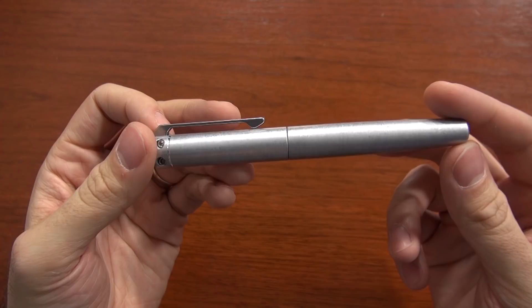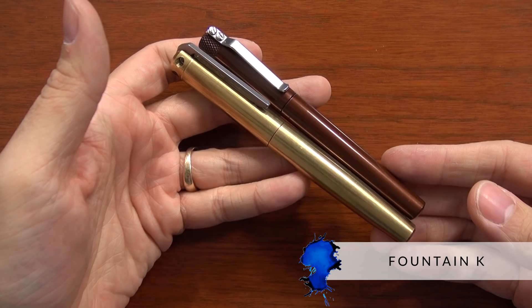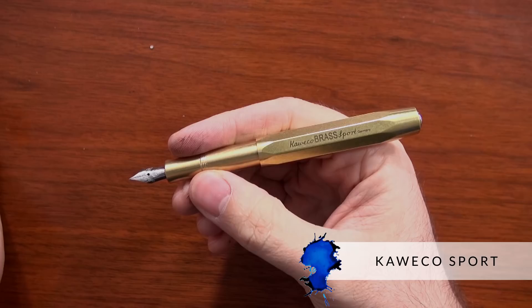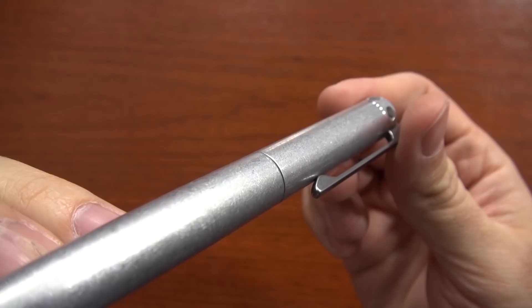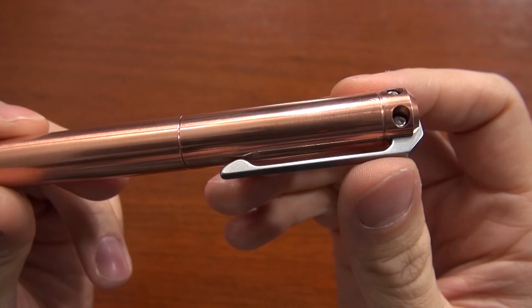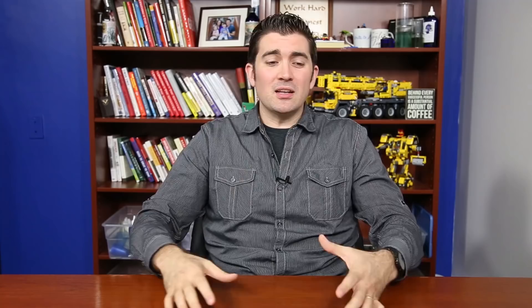There aren't many pens similar to this one since it's fairly unique, but the most obvious comparison is its little brother, the Fountain K — very similar with all the same color and metal options, just a smaller scaled-down version. Kaweco also has some raw metal pens in brass and aluminum that may have a similar appeal, though the size is completely different. Pricing varies by metal: aluminum starts around $95, and brass or copper jumps up significantly, with the most expensive being copper at $175. For an American-made, machined solid metal pen, I think it's quite fair — the machining is really nice and the fit and finish is very tight.